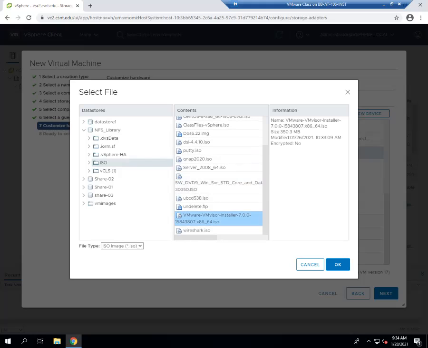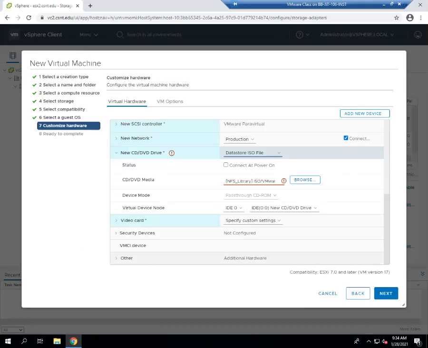This lab wanted us to create a virtual machine and I think install Windows 10 and delete it. So we're going to install the hypervisor and delete it. Sounds fun. We'll install Linux later and actually have something we use, but at least for now, this gives everybody a chance to reinstall and see ESXi being installed. So click on OK. And that's the only 2 things. We changed the disk to be thin provisioning and we attached the CD-ROM from our NFS library. We can go and click next.